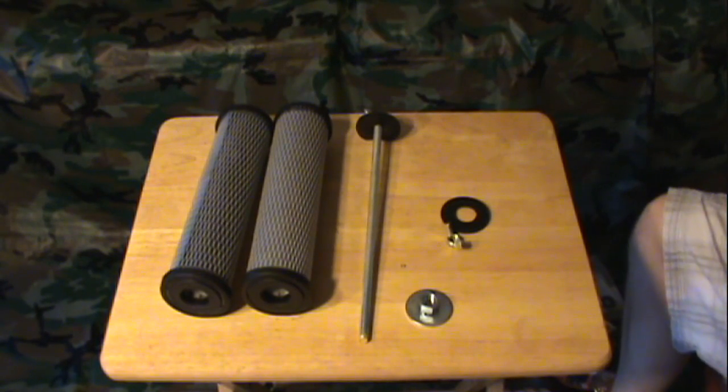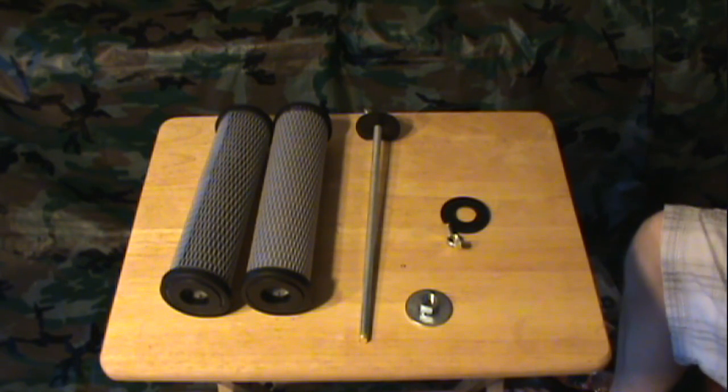Hey everybody, Matt here. Today I'm going to show you how to make your very own water filtration system. Now this is going to be sort of a larger scale water filtration system. This isn't something small and portable.